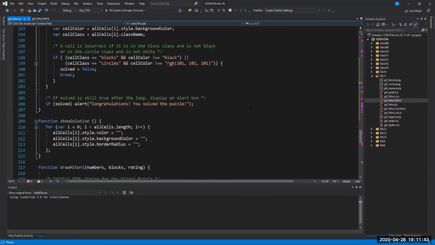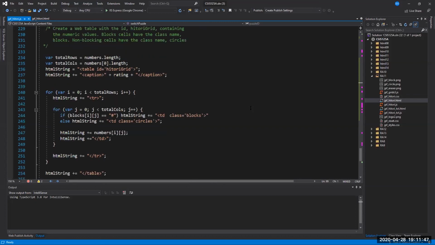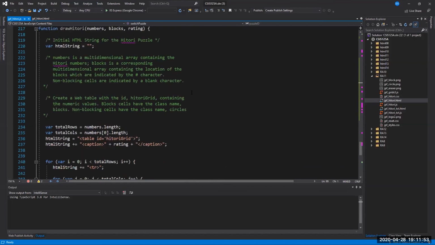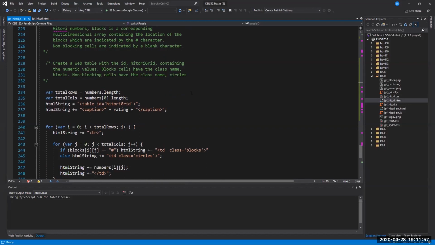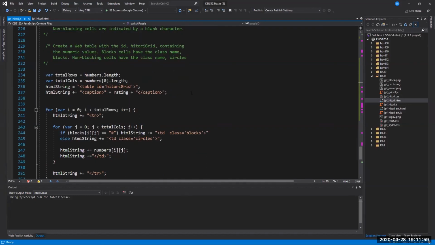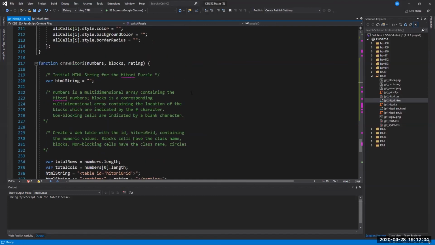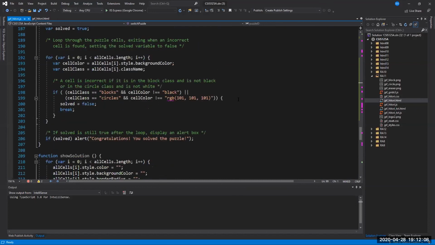Oh, that would be way down here. So that should be the end of this function here. So I've got an extra curly, it looks like, somewhere.